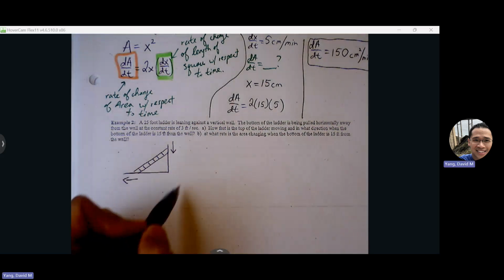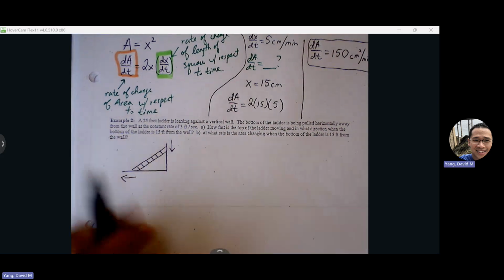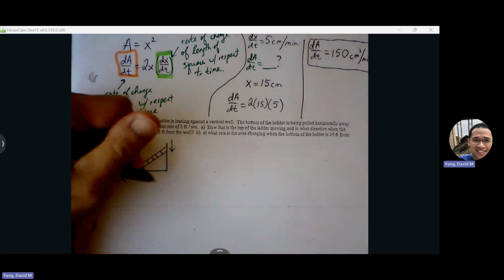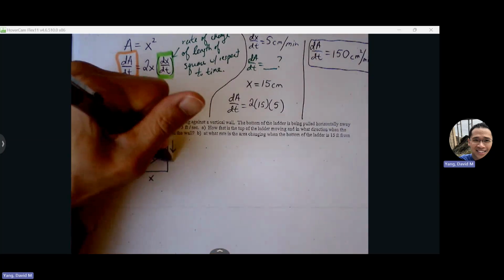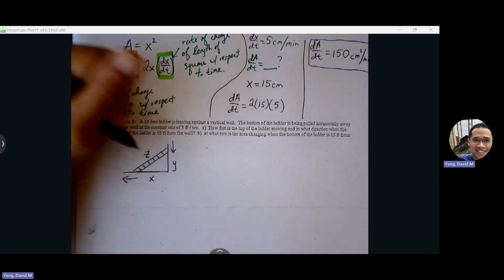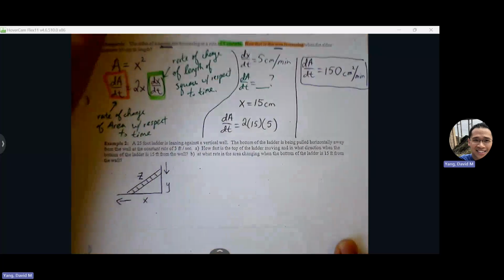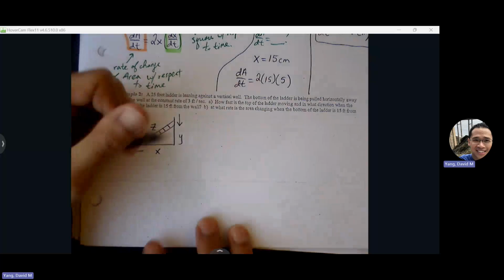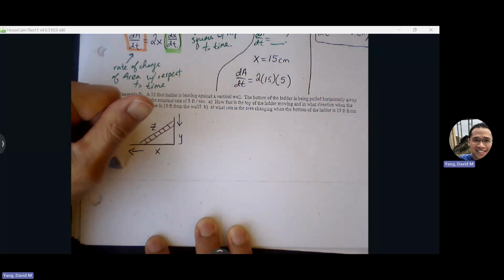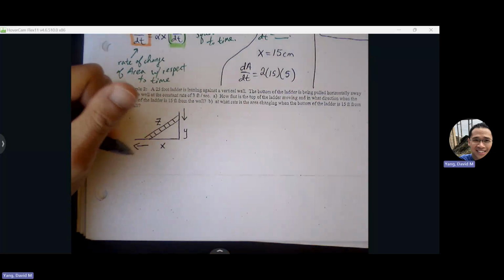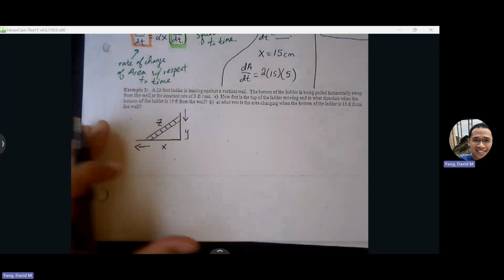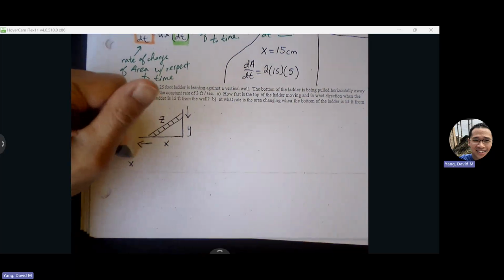So we know that this problem is kind of focused around the sides of this right triangle. So I'm just going to go ahead and label them as X, Y, and Z. And the equation that's going to relate these three variables is going to be Pythagorean theorem. So we're going to build out our equation. Our equation is a squared plus b squared equals c squared, but because of the variables that I'm choosing, we're using x squared plus y squared equals z squared.